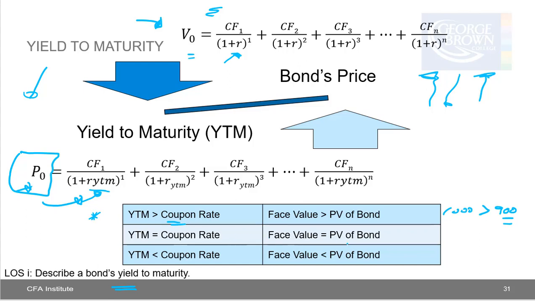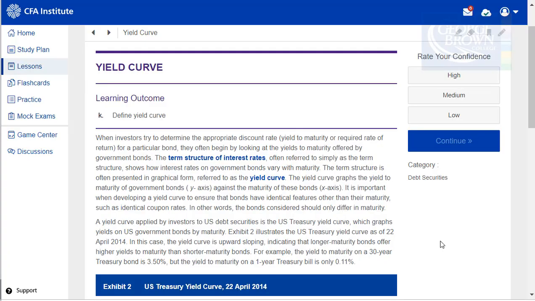If the yield to maturity equals the coupon rate, then the face value is going to equal the present value of the bond. That's just a function of the math. We're using the same discount rate as the coupon rate, so the valuation is going to equal par if you work through the math. And if the yield to maturity is less than the coupon rate, the face value of the bond, $1,000, is less than the present value of the bond, say 1,100, you can see that the bond is trading at a premium, okay? So again, as bond prices fall, the yield to maturity increases, and as bond prices rise, the yield to maturity decreases.